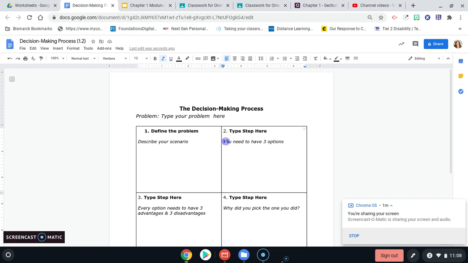Step 2, you're going to need to pick 3 options. So let's say, and this is not one of the scenarios, you want to buy a dog, okay? So you need to pick 3 different brands of dogs or 3 different breeders, and you just need to list those out. This is where you might put links as well. So if you want a specific dog, you might put pictures in there. I don't care how you do it, but you just need to describe the 3 options.